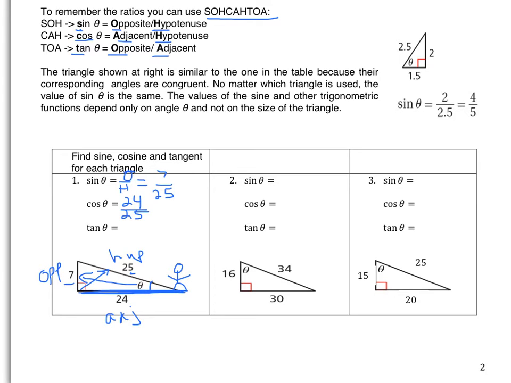And then tangent compares the opposite to the adjacent. So if I go all the way over here to the opposite side, which is 7, over my adjacent side, which is 24. So this is sine, this is cosine, and this is tangent. So basically I already have the left-hand side of my proportion. Now I just have to figure out what the ratio of the sides of my triangle are. So we'll do that later on in another concept. So go ahead and pause the video, do number 2, and then come back and check it out.